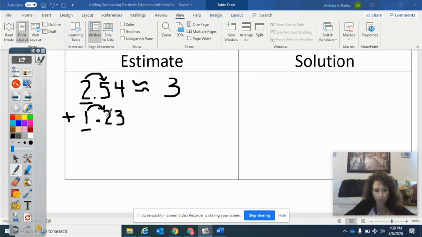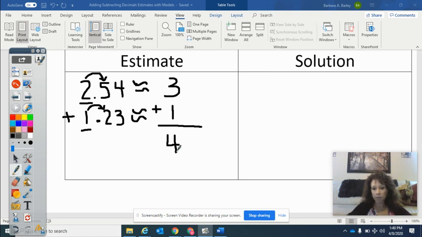Well, this is 4 or less because 2 is less than 4 or less. So we're going to let 1 rest. So it will be a 1. 1 and 23 hundredths is approximately, which means not exactly, but it's approximately 1. Okay, now I'm going to add 3 plus 1 is 4.